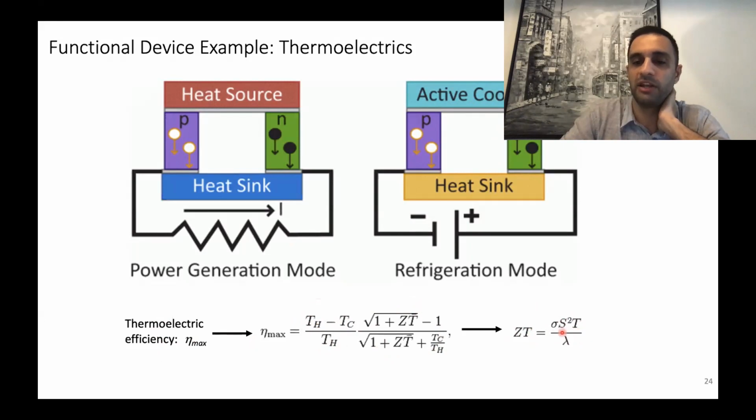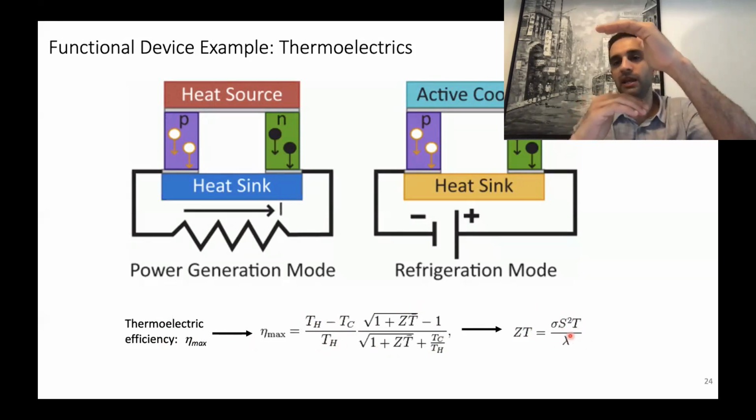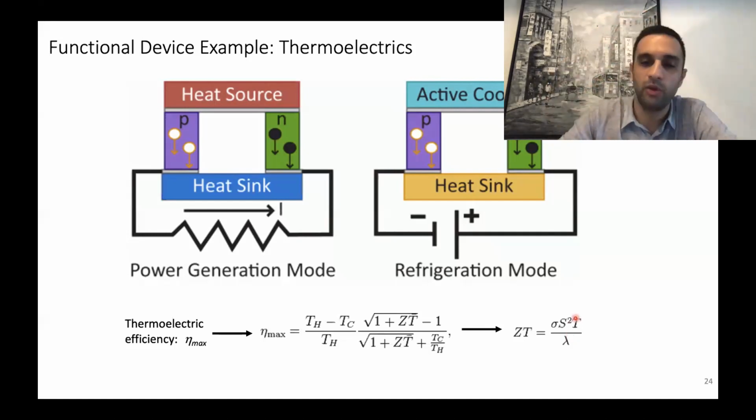So thermal conductivity is in the denominator, because if you have a low thermal conductivity, you can maintain the temperature gradient, and you can let the electrons, the charges, do all the work. So all the work is actually being done by the charges inside the system. Okay, so the name of the game here is to optimize a material to have large ZT. And the numerator is purely charge dependent, so it depends on the electronic band structure of a material. Whereas the denominator, which I'm not even going to go into, that's a whole different lecture, is thermal conductivity, which depends on the phonons in the system, the lattice vibrations. Okay, so for the rest of the talk, I'm just going to talk about the numerator of the ZT, which is controlled by the electronic band structure of the material.